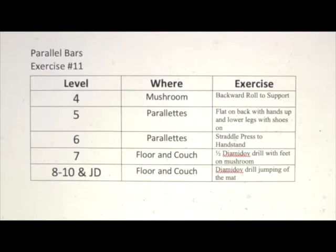And then Iñaki, más bueno, más bueno. And then I want Iñaki and the level sixes to do your straddle press handstands.